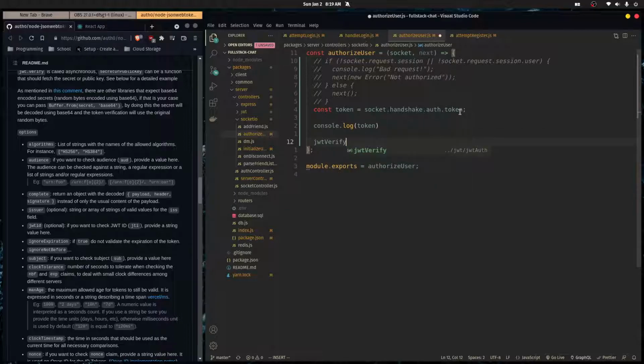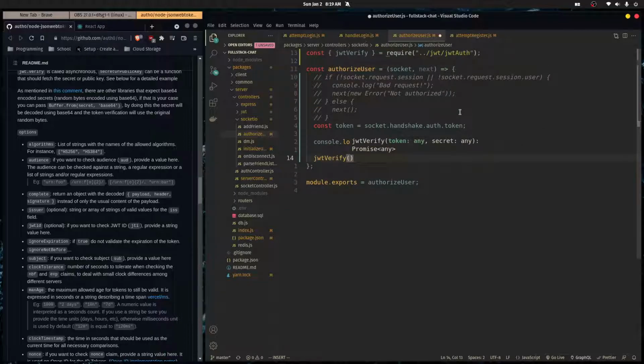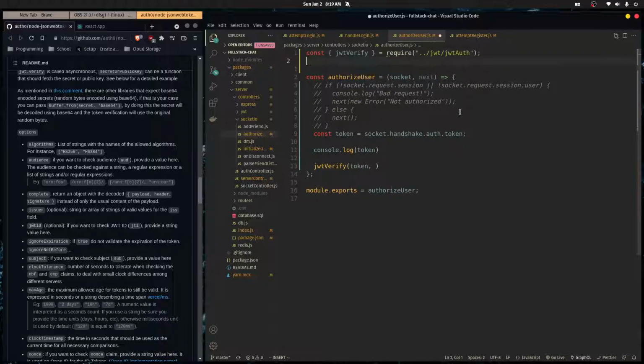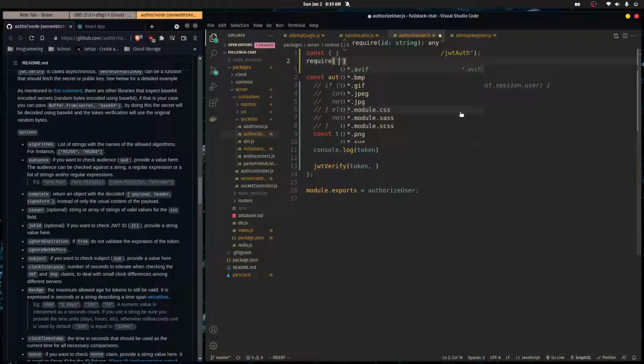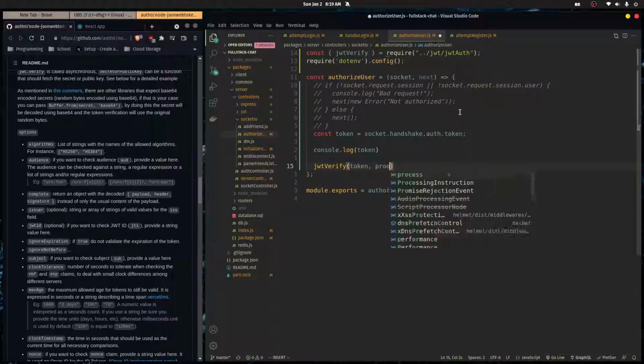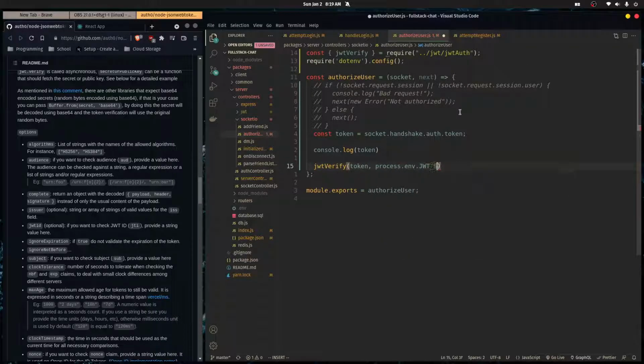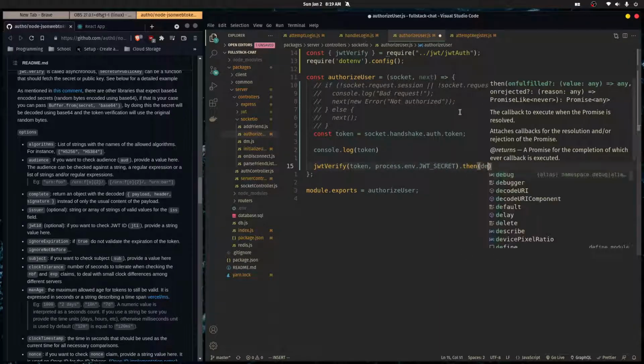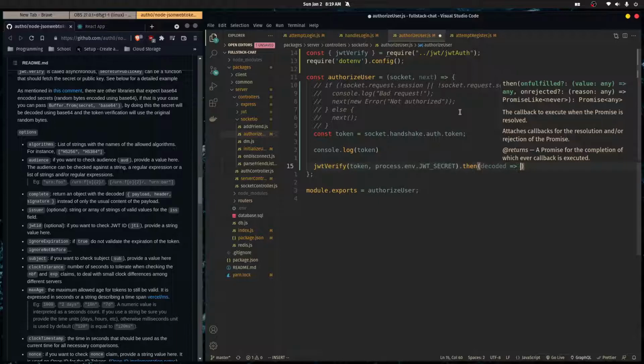And here we'll do JWT verify on the promise that we created, pass in the token, and we need to get our environment variables in here. And then over here, we'd pass in process.env.jwt secret. And then we would do .then, and then we have our decoded token.